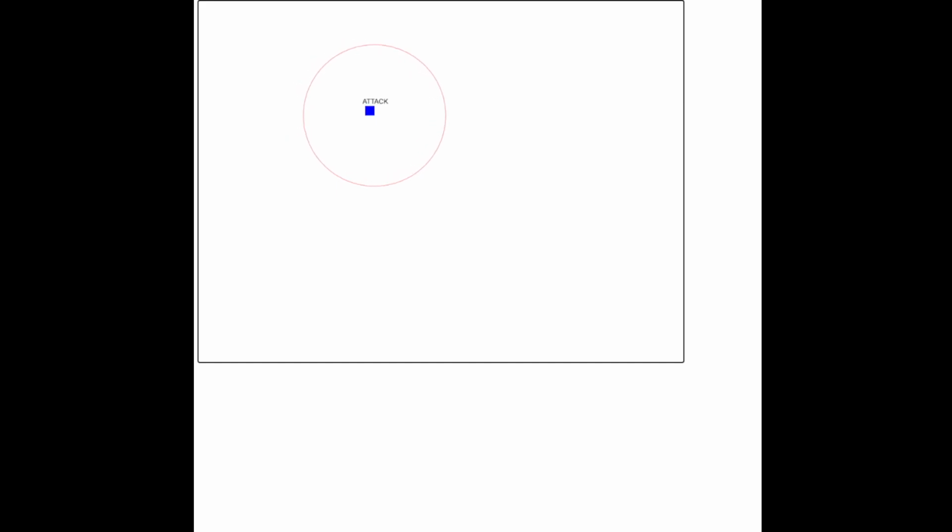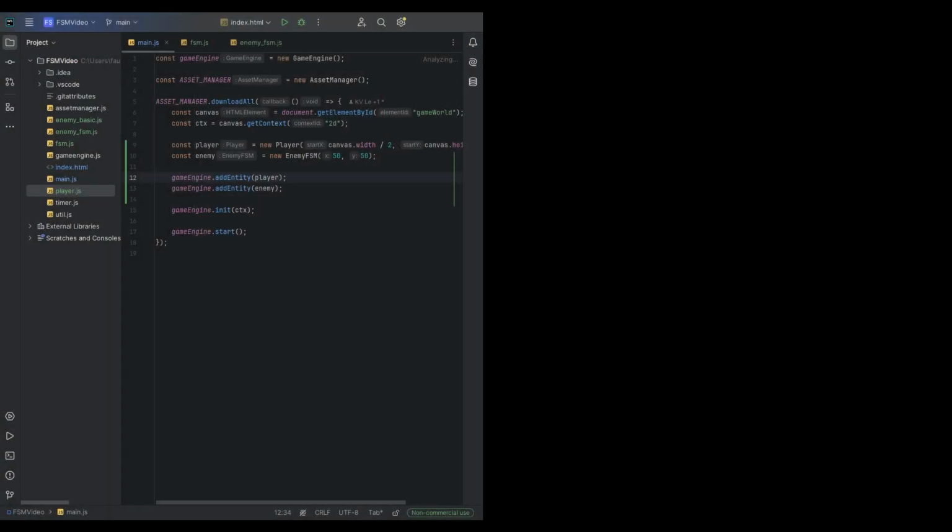You could see there is kind of glitching between attack and chase. That's just because I don't have an attack timer, which is something you can implement on your own. But once I get out of the radius, I'll go back to idle and wander around every once in a while. That's it. And the way that I've made this is very reusable.